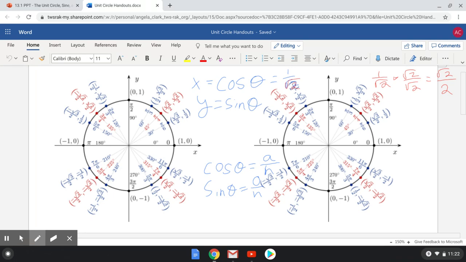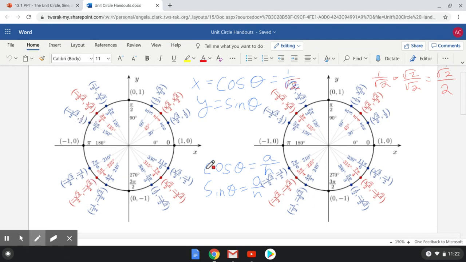And if you put it in a calculator, that's what you would get. But we can see that on the unit circle, which makes it really nice. Same thing with any of these. So if I'm at 180 degrees, I can see I'm left 1, so I'm at -1 in the x direction, and I'm at 0 in the y direction. So the cosine of 180 is -1, but the sine of 180 is 0.